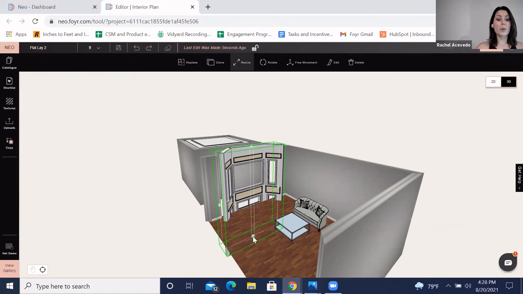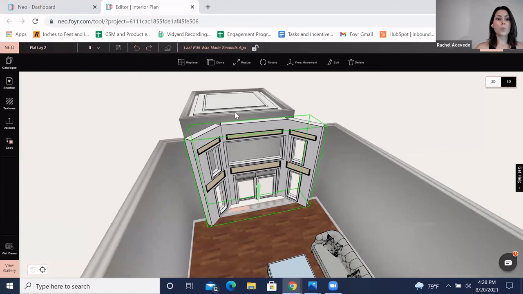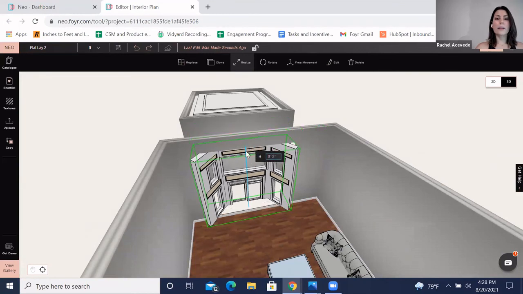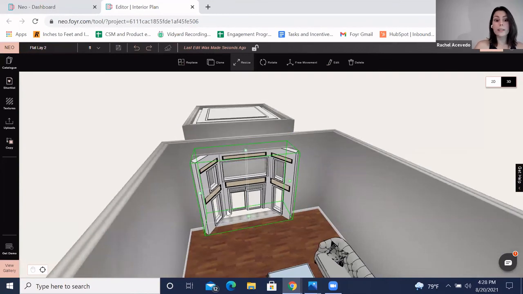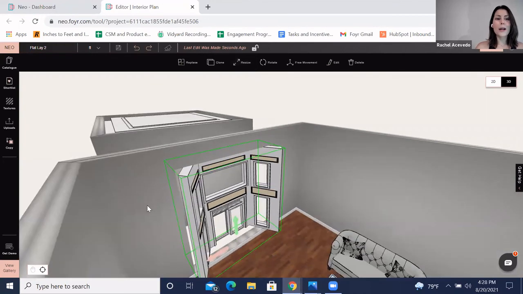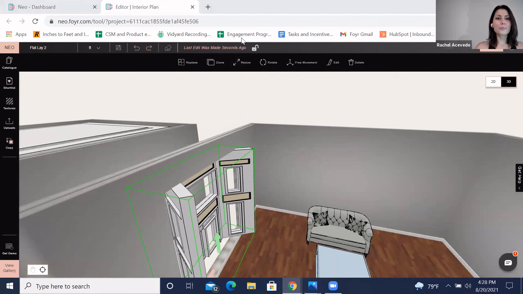If not, this is an example of where I would definitely put in a model request. You would have to build your walls out so that they fit into this, and have the team build that out, and then it'll be available to you in your catalog always, as long as you're a member. I hope that helps. I'm sorry, I know that's not necessarily the best answer. Let me pull up your chat again. Okay, great.